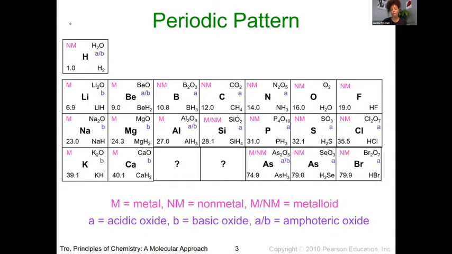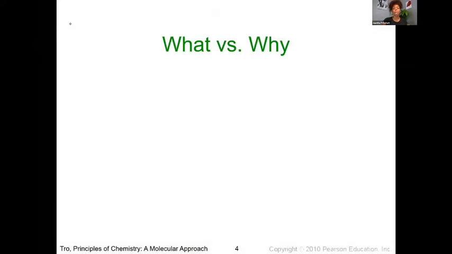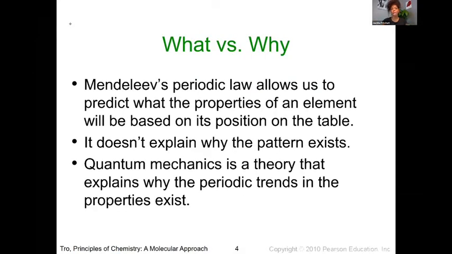If we think about how the periodic table is laid out, on our far left-hand side is where most of our metals are found. The far right side is where our nonmetals are found. Then there's that middle section of semi-metals, or things that have intermittent properties between the two. When you put these things in groups, and by group I mean column, you see that many of the elements in the same group have very similar properties. So why was this happening? Again, while his periodic law allowed us to predict the properties, it didn't really explain the why.